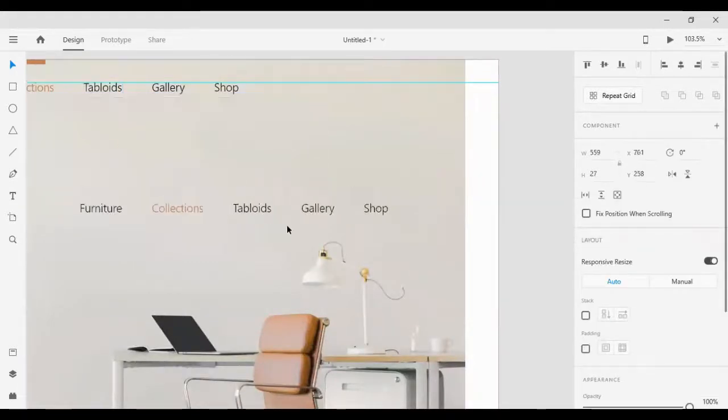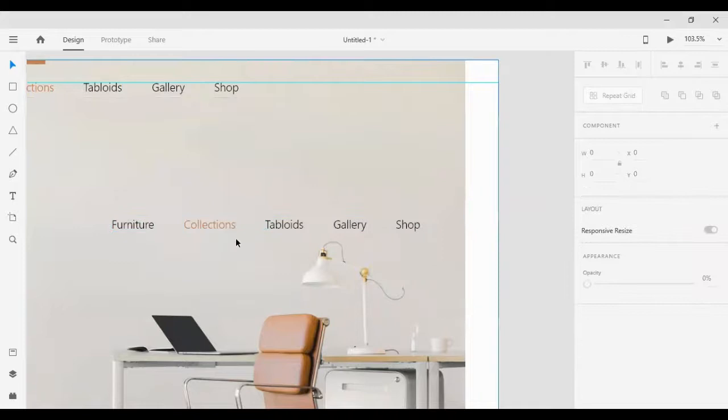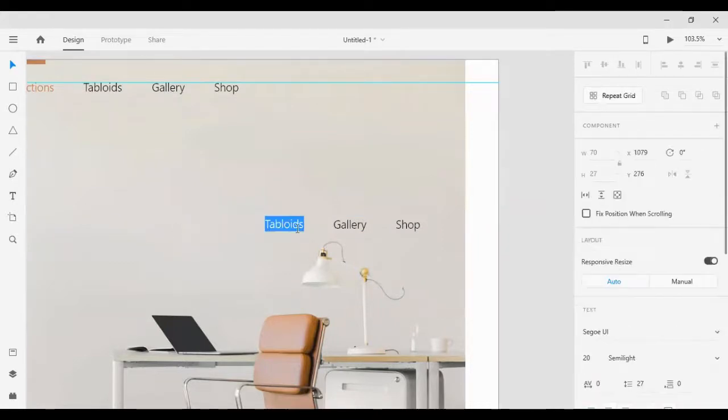Let's copy and paste this. Facebook, Instagram, and Pinterest.